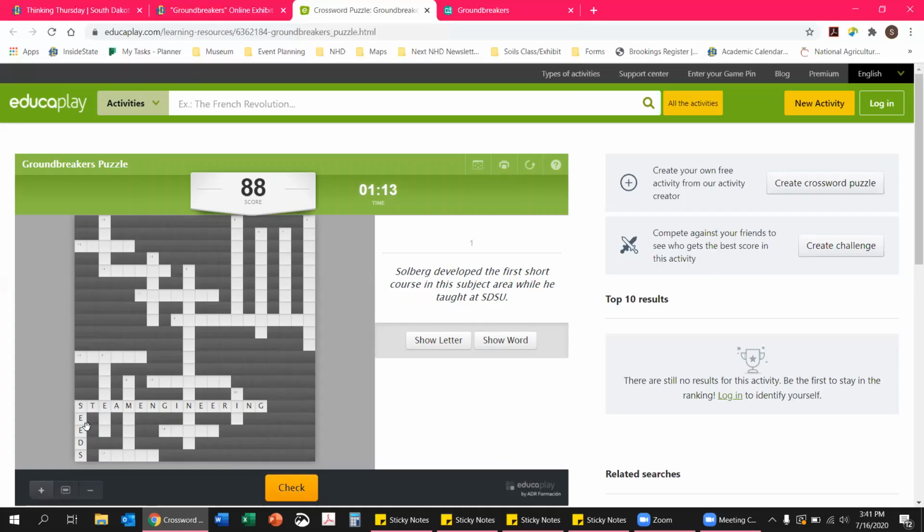And now you can see that as I've pulled up some of those hints, my score has gone down here at the top. So especially if you're a teacher who is working with this and you're having your students do this, if you want to have it graded, that's definitely an option you can do, and you can see how that score changes there. Otherwise, you can just do it for completion points too, which is totally fine. So you can go through and fill in all of these words.